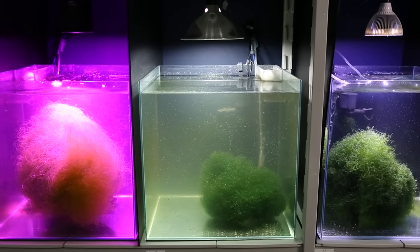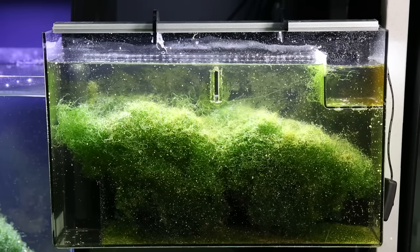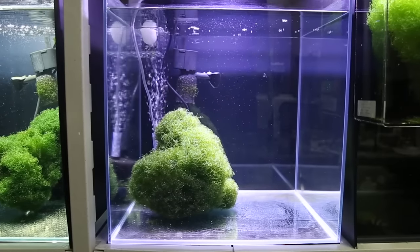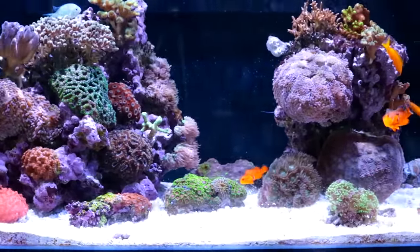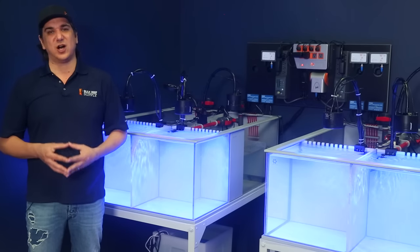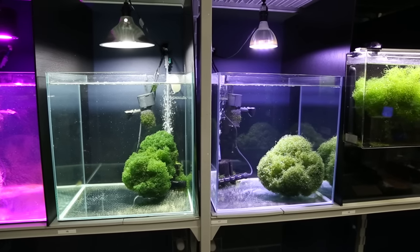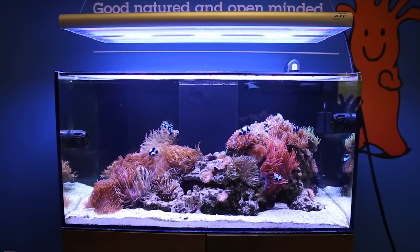A pH of 9 is a pretty incredible number — it wouldn't be that in a larger tank with more gas exchange, but for those looking to use a fuge to maintain higher night pH or reduce daily pH swings, increasing the PAR and PUR of your lights will almost certainly produce those desirable results. Net result: three of our tanks were able to completely avoid all 2.46 ppm phosphate and almost 50 ppm nitrate. However, what we haven't proven is that this will have the same impact on an actual reef tank. All we've really proven is that a giant ball of Chaeto in a small cube has the ability to uptake all the nutrients from a daily addition of a single cube of mysis.